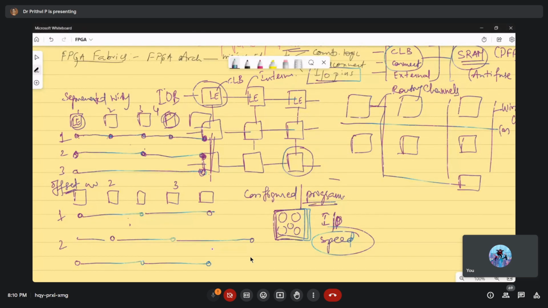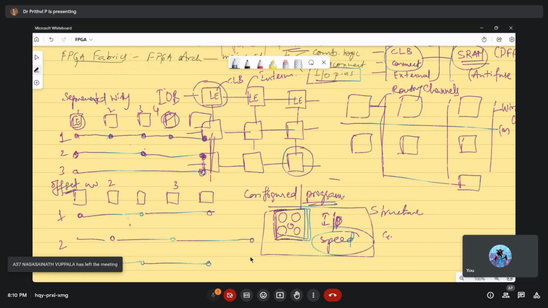the interconnects, are they properly connected? Am I able to address or connect to all the segments in the blocks that we have? And how many interconnects do I need to have? What is the structure of the interconnection? Structure is also important, I'll tell what that structure is. And how many pins I have to have, maximum or minimum, that number you have to identify. And doing so, this also has to be packed with low cost.